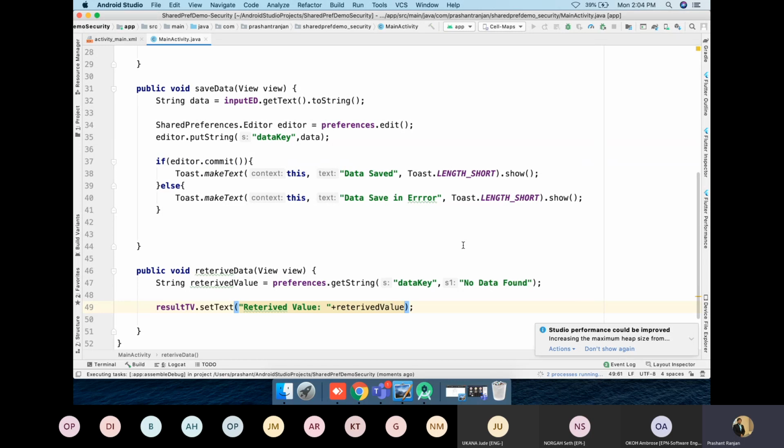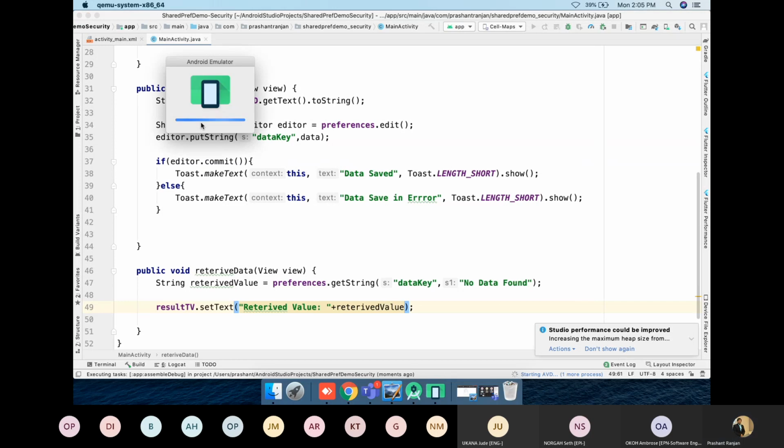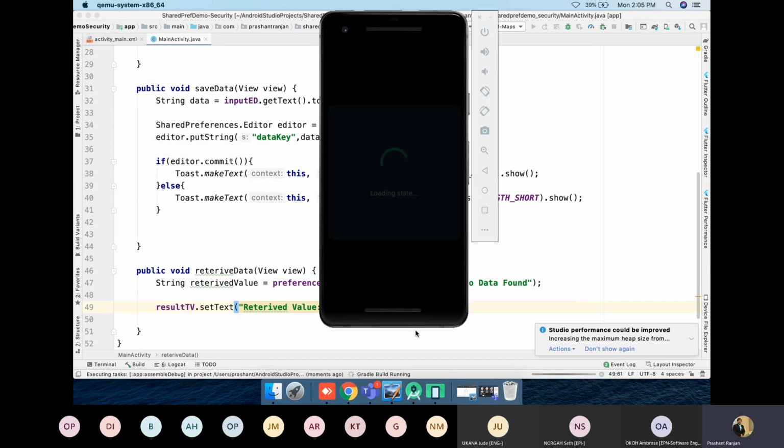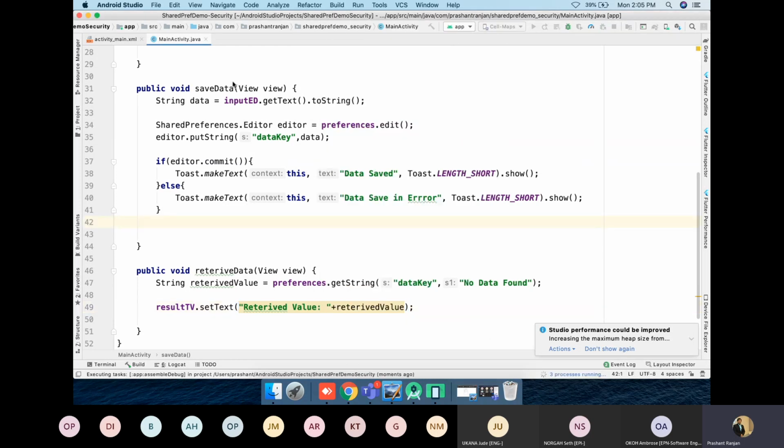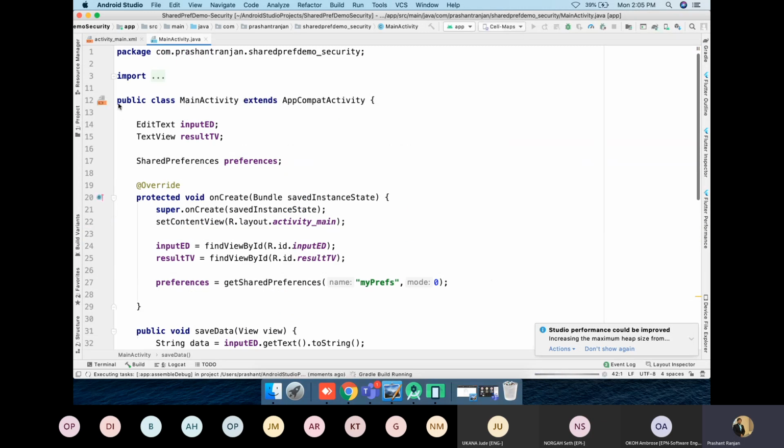Let me run it once, so we will be sure that this is working fine. And after that, I'll be putting this code on the doc. I'm just testing whether it is working or not. This will work, definitely it will work. So let me put it over here.